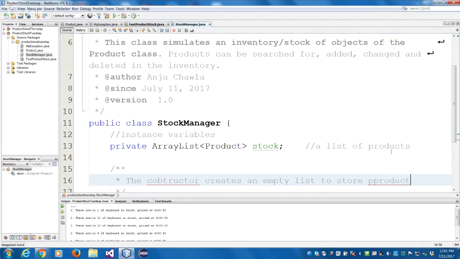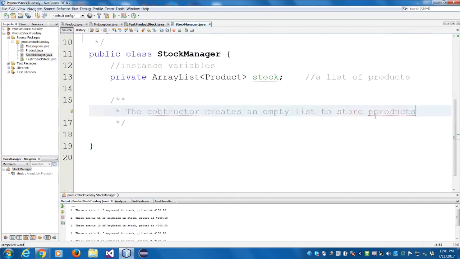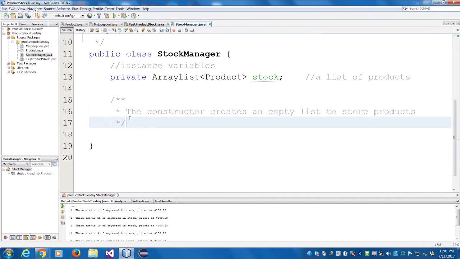Now I've started writing non-technical terms, because these comments the user can see in the API. The class description is not a big thing, but now the constructor, right? That's what it does. That's all it does. There are no params. Of course, it doesn't have a return type. Okay, I don't need any params.